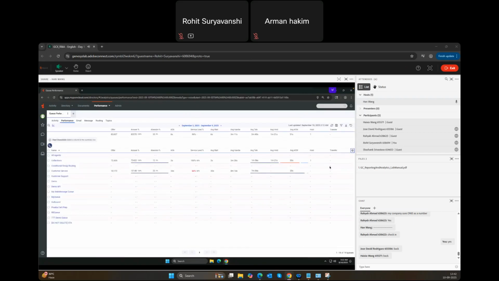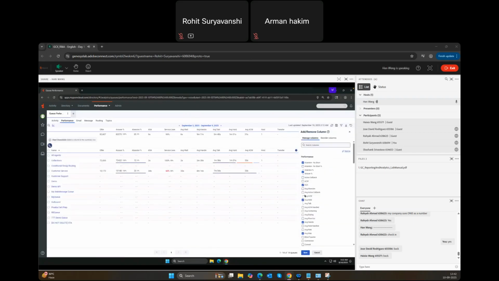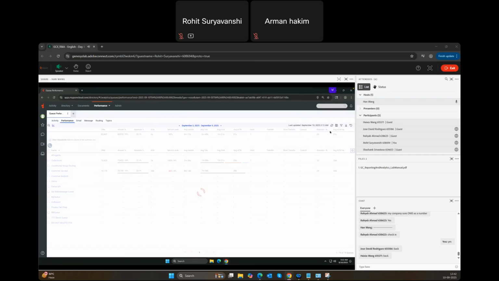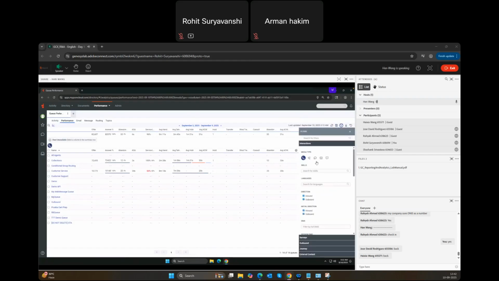I want to add or remove some columns. I want to add one more filter in. Try it. How about like that?